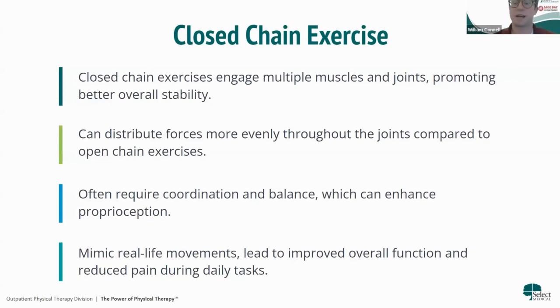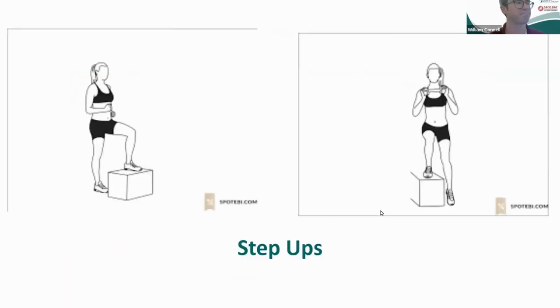But on the flip side of that, that can enhance our proprioception, which is our body's understanding of how it moves in space and where it's positioned. Now, another real benefit of closed chain exercises is that most of the time they mimic real life movements, which could lead to improved overall function and reduced pain during daily tasks. And it makes it a lot easier to do exercises regularly, especially if they're not the most fun, if you can understand why you're doing them and what they're benefiting. So let's go over some closed chain exercises next.